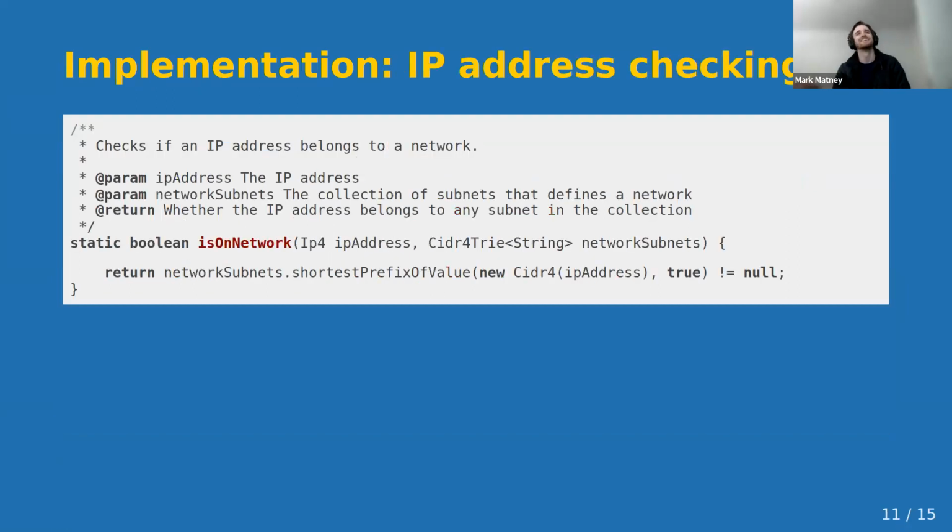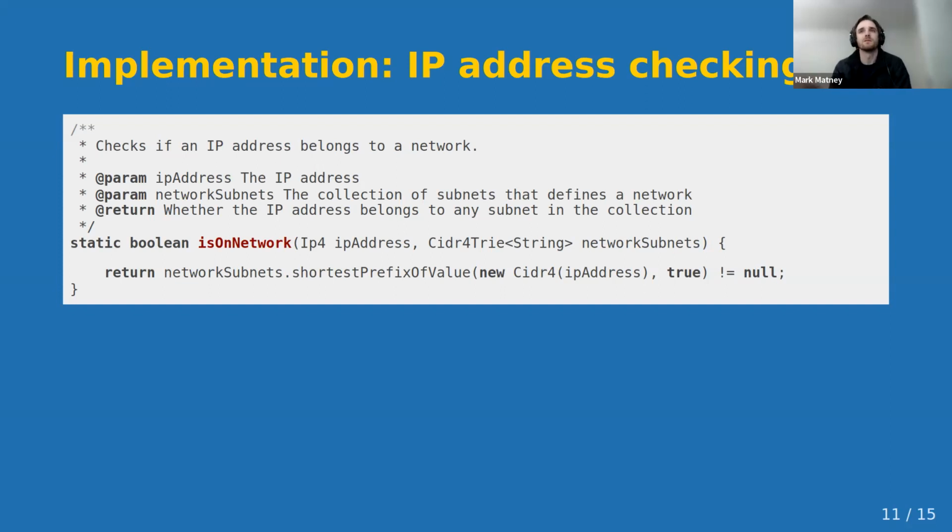Okay, this is the last code snippet, I promise. I just want to go over some details of the two use case implementations that we have. So for the campus network users, we are doing an IP address check using a radix tree data structure, which is in this third-party library that we're using called sitter4try.